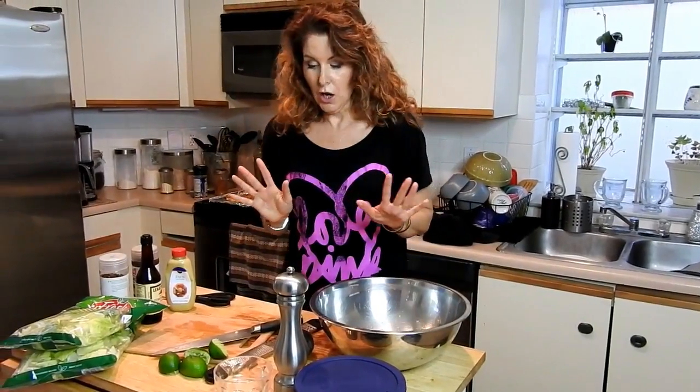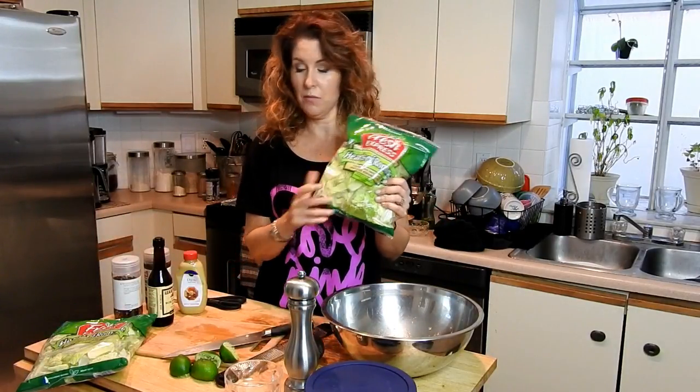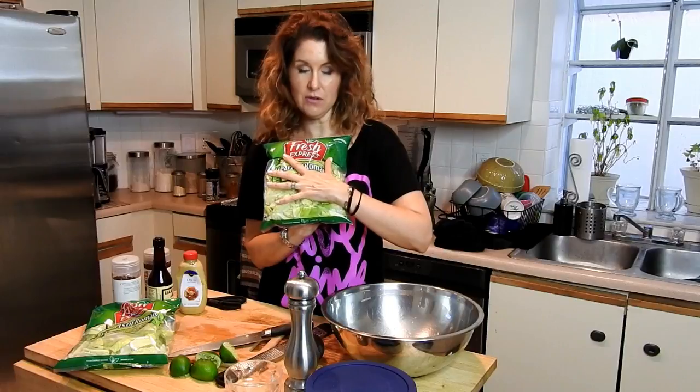So, one of the tips that I'm going to share with you is, instead of cutting up the romaine lettuce, because I know we don't all have time, you buy the bags of already cut up romaine, hearts of romaine lettuce. Tip, when you are buying these bags of lettuce, make sure they're flat. See how this is kind of flat?